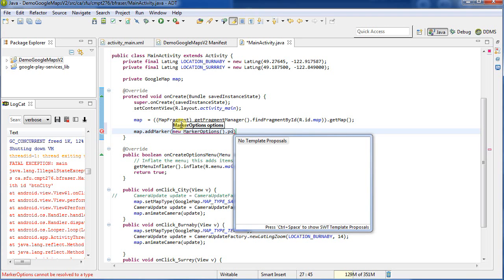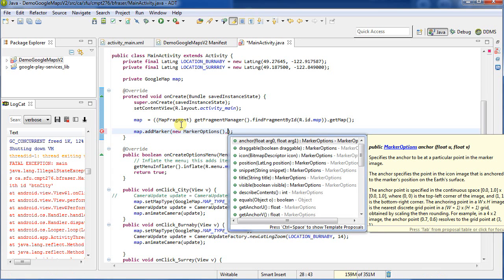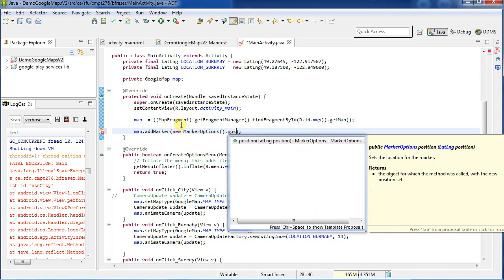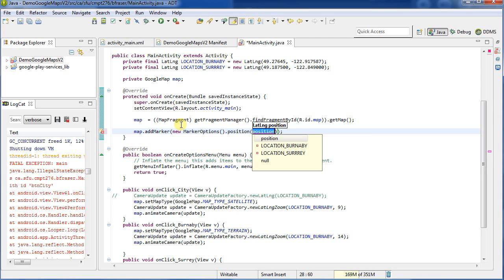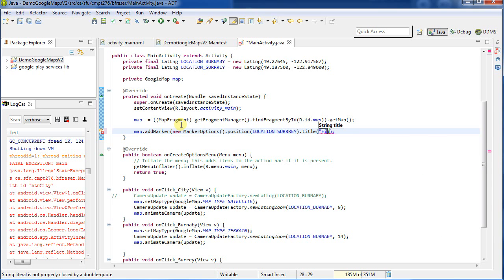Let me just make sure I got that right. On that, I think, yeah, once I import it, then it should be happier. So then I can say dot position, pardon me, and it needs a latitude and longitude. So let's put in the location for, say, Surrey. And then I'm going to set up a title, which is the string I want, and let's say "Find me here." So now I'm going to rerun this.